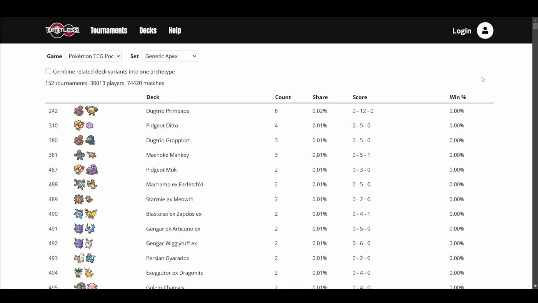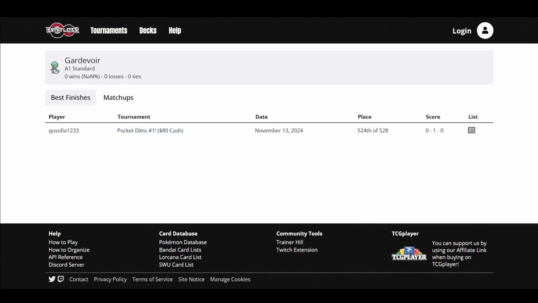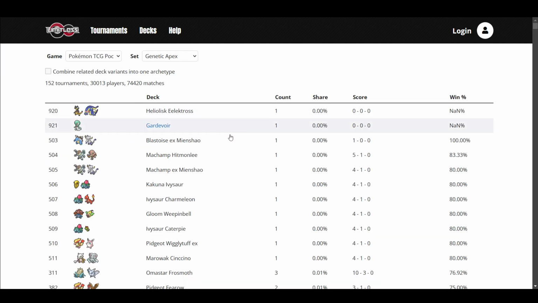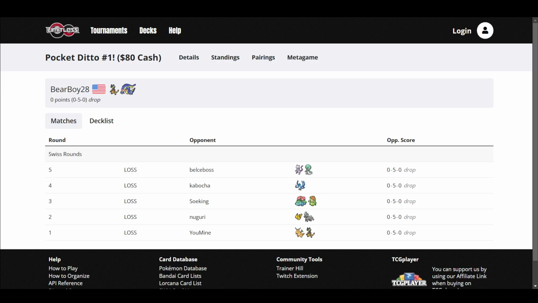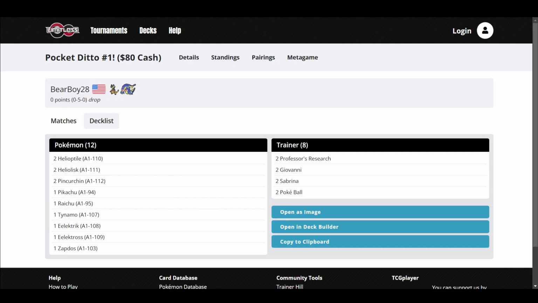There's also some alternate format. The other ones are 0-0. What on earth is that? I don't know, some glitch. This person is 0 and 5. I guess they didn't show up to any of their games. We have one deck that played, won one game, and dropped, and so it is perfect.